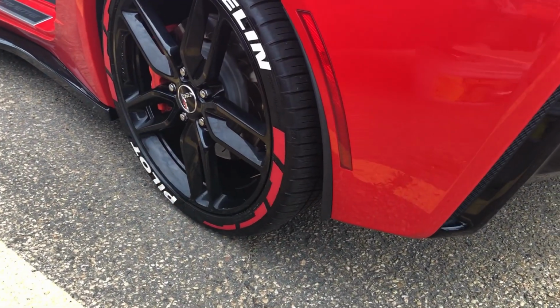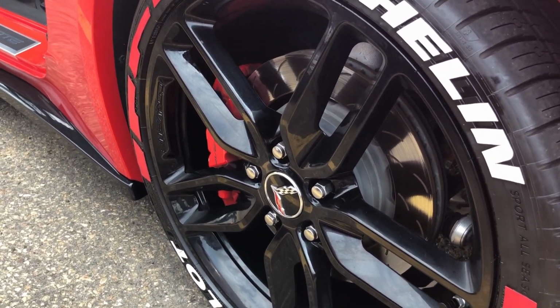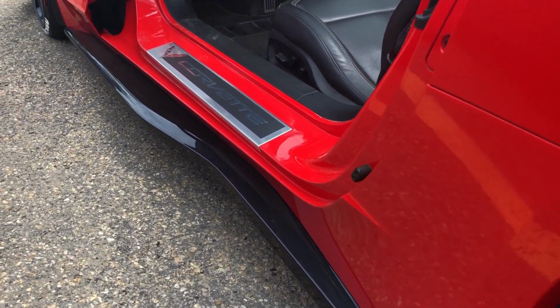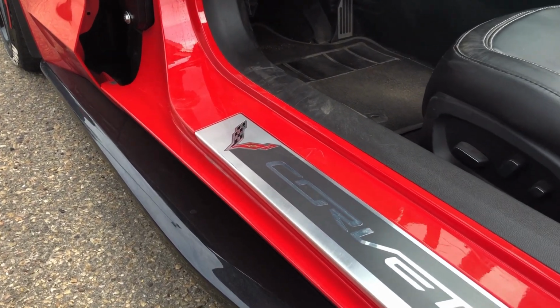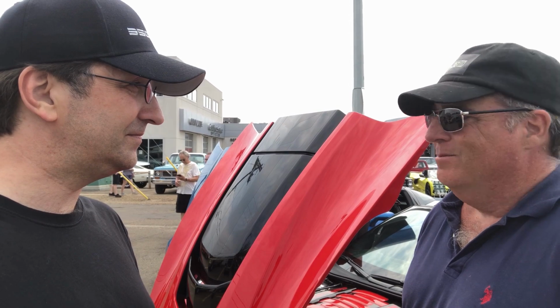You're the original owner of the car, obviously. Nope. I bought it last spring, and it was just a stock C7 Z51, and I started doing research and went, it's a good platform to start customizing. So we started pulling her apart and cutting into it and doing this and that, and it came out pretty good. I think it did anyway.